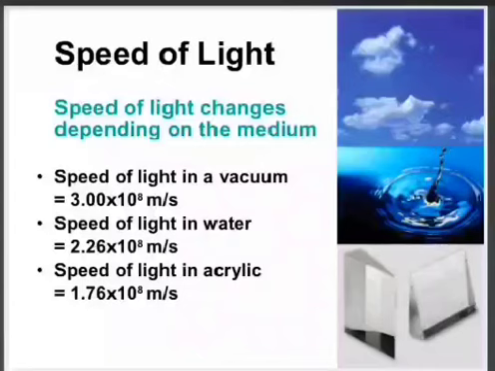So sometimes they will ask you the factors on which refraction is dependent. Refraction is bending. So it depends on what? It depends on the angle of incidence, meaning the angle with which the light is incident. It also depends on the color, that is the wavelength. Because if it is violet, the refraction is more. If it is red, refraction is less. It also depends on the material. Is it diamond? Is it water? Is it oil? Is it glass? In glass also there are different types of glasses. So it depends on various factors.